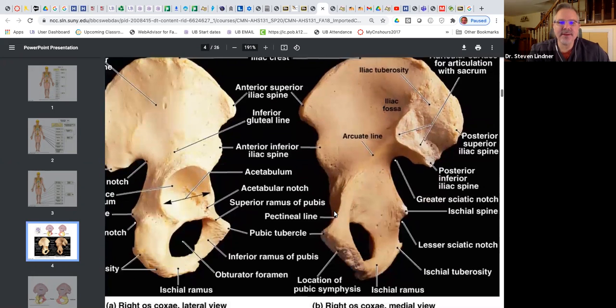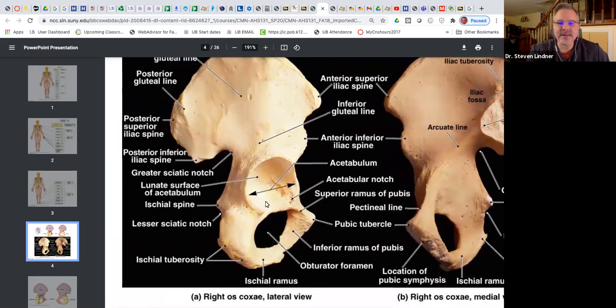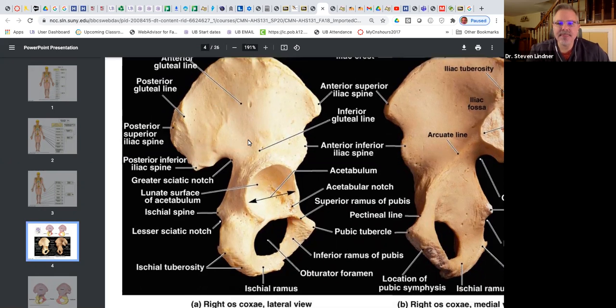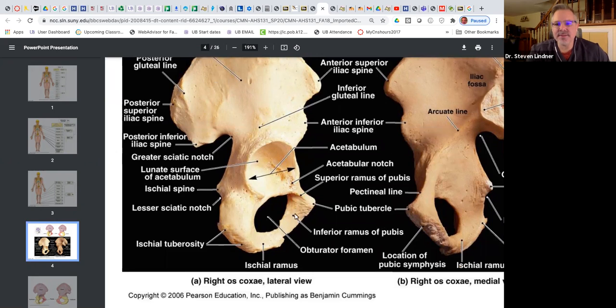So you'll see down here, here is that large bowl, the ball and socket, called the acetabulum. Sometimes it's called the acetabular fossa. And then here's that large hole down at the bottom called the obturator foramen. Here is the large ilium. This entire section up here is the ilium. This section in the front is the pubis or the pubic bone. And then this portion in the back is the ischium. Those are the three main bones.